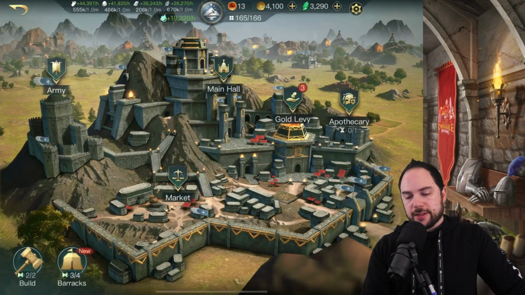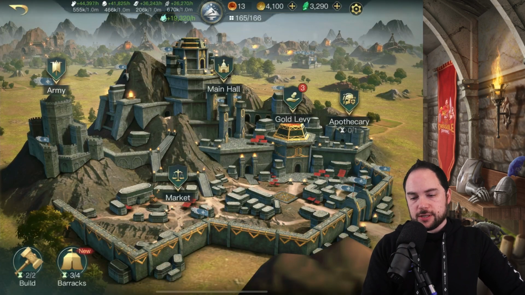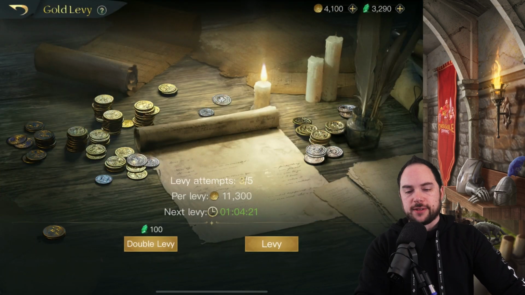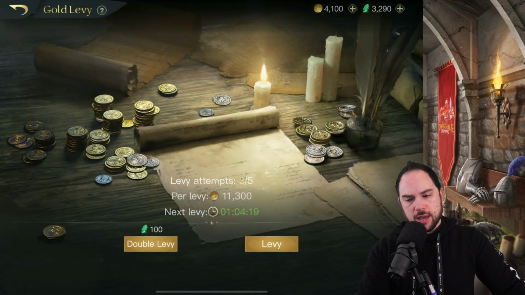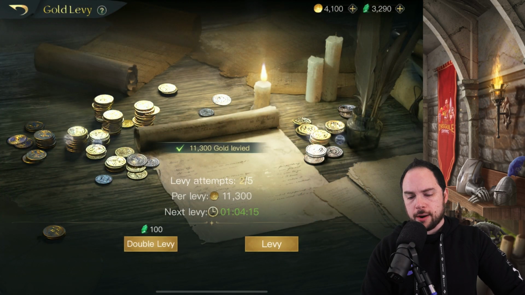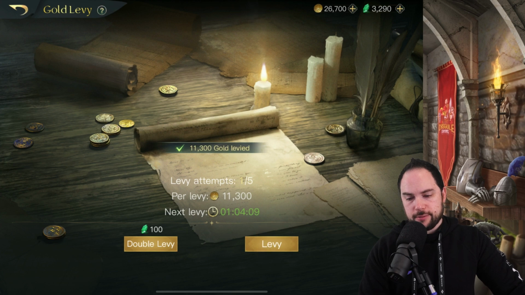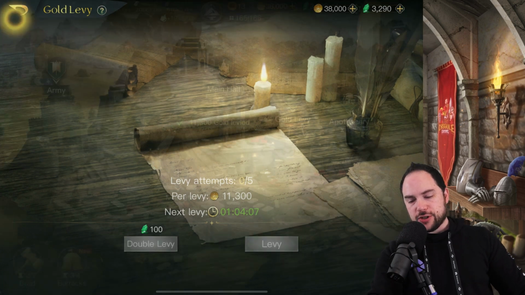Now, before making this style of attack, one thing you could consider is just smashing all of your levies and then spending them all down. I honestly probably should just go and do this. 1, 2, and 3. And 3? There's 3. Okay, my 3 levies are in.